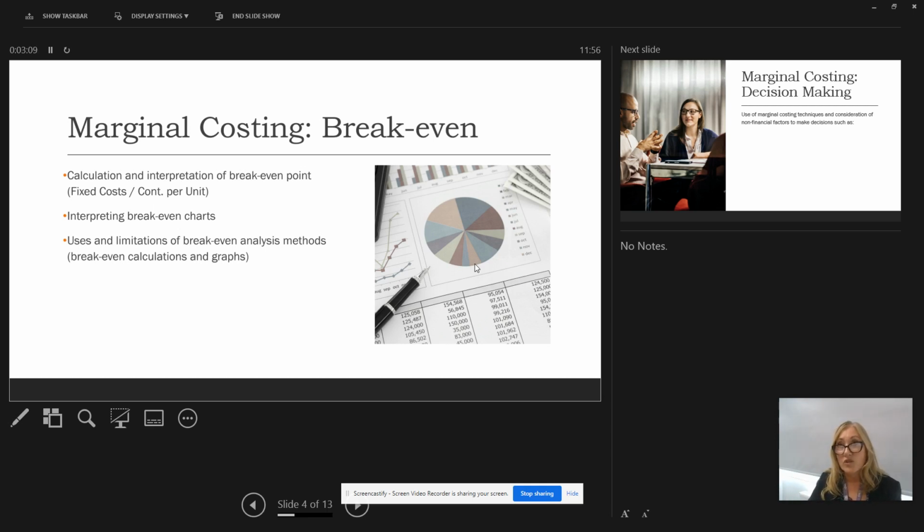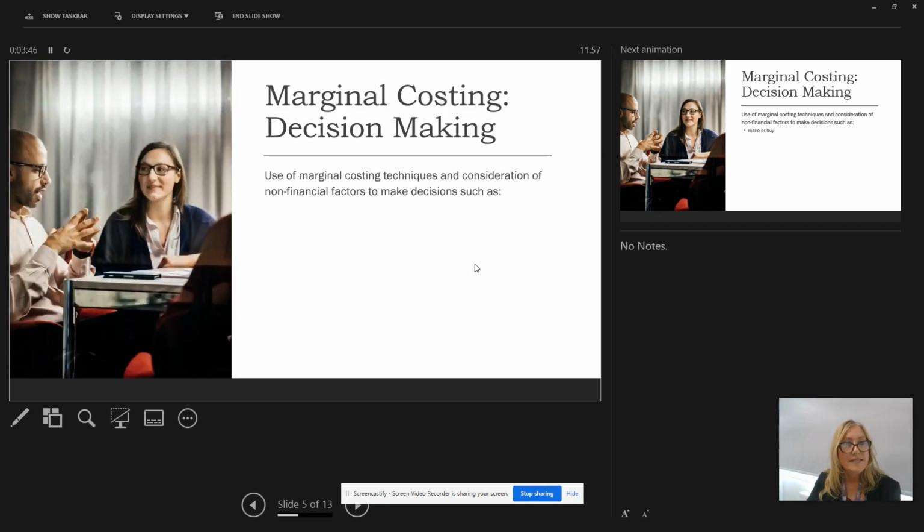The further on in production we go, usually the greater the economies of scale in terms of labour and raw materials. We should be able to obtain better discounts on our raw materials, and our workforce should become more efficient as production goes on, up until a certain point when perhaps they're working lots of overtime and their efficiency levels may well drop. So other limitations, it assumes that everything that is made is sold. It can only cope with one set of variables at a time. So if you want to change anything about the structure or the costs, then you need to recalculate everything. And it can only deal with one product. It can't deal with a mix of products.